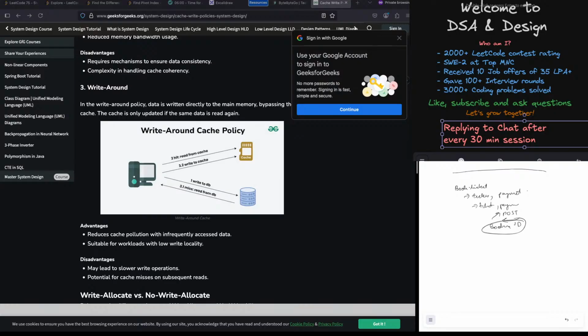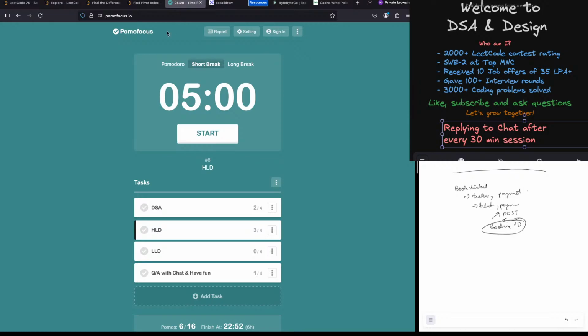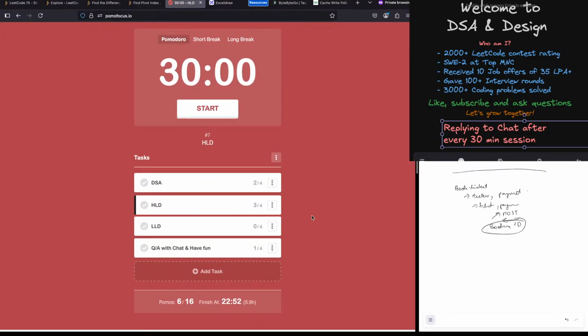Yeah, now there are more pieces of this puzzle left. Like we need to make sure how we can improve the search, right? Those kind of things are left. But I'll be taking a break now. I didn't start this, but I think one more HLD is kind of done.